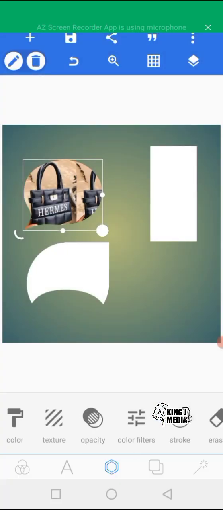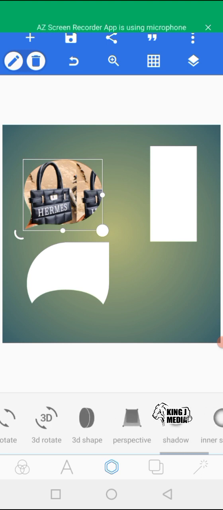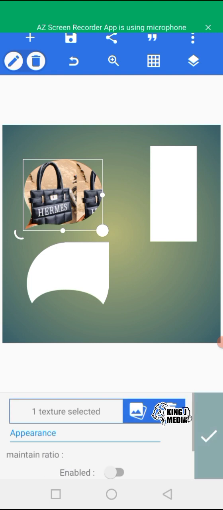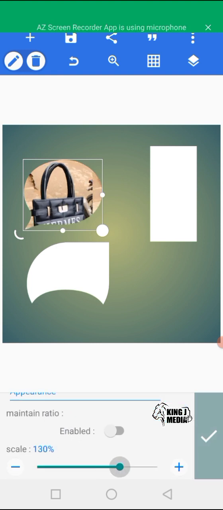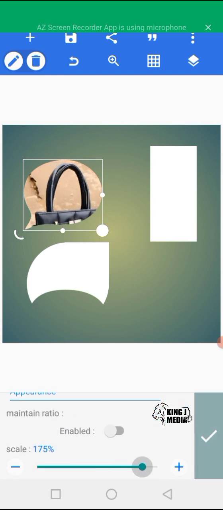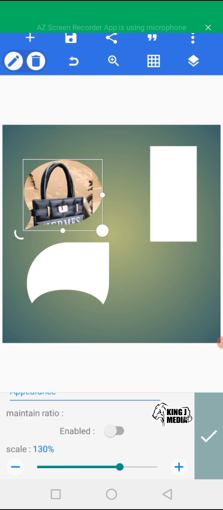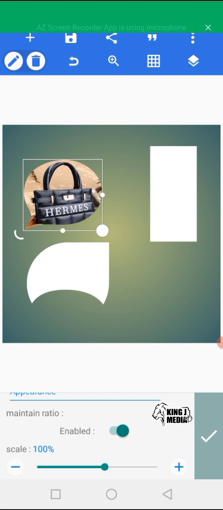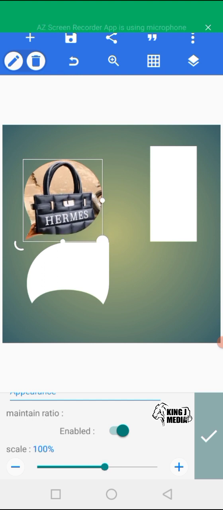If I'm not satisfied with the placement of the picture, I'm going to go to that texture, then resize. Are you seeing it? Go to size, scale. So I'll resize, fit in. If you want it to fit in, you can also do that. So this is how to achieve that using Pixellab.